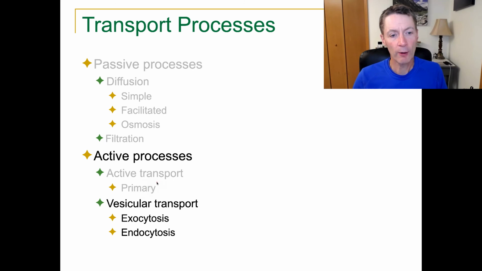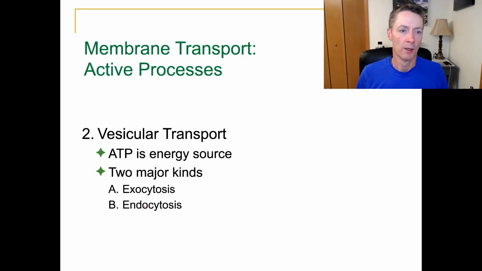So what we're doing now is we're going to move on into vesicular transport, which is similar to active transport with the sodium-potassium pump, in that we're going to use energy to move something from an area where there's less of it to the area where there's more of it. Vesicular transport requires energy, as did the active transport with the potassium pump. This is the energy source.